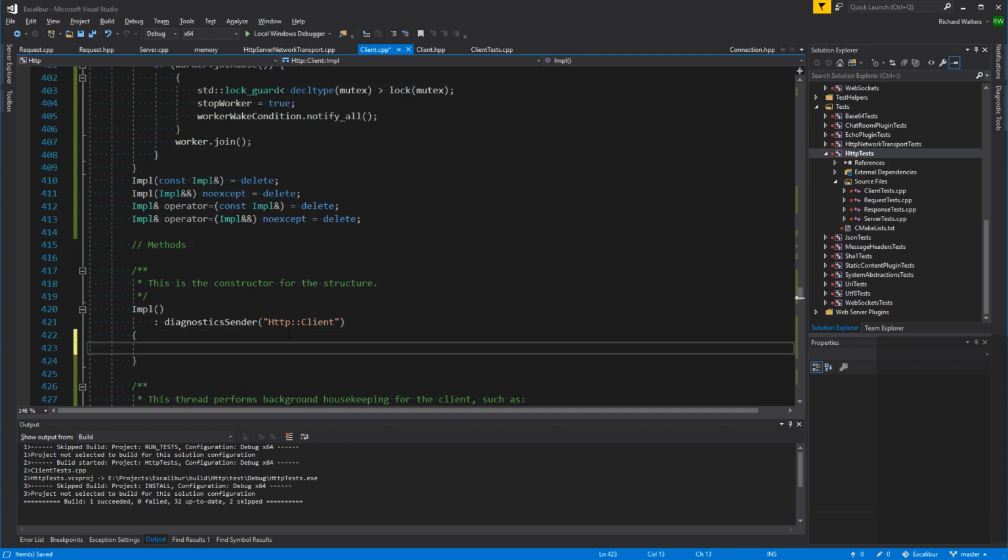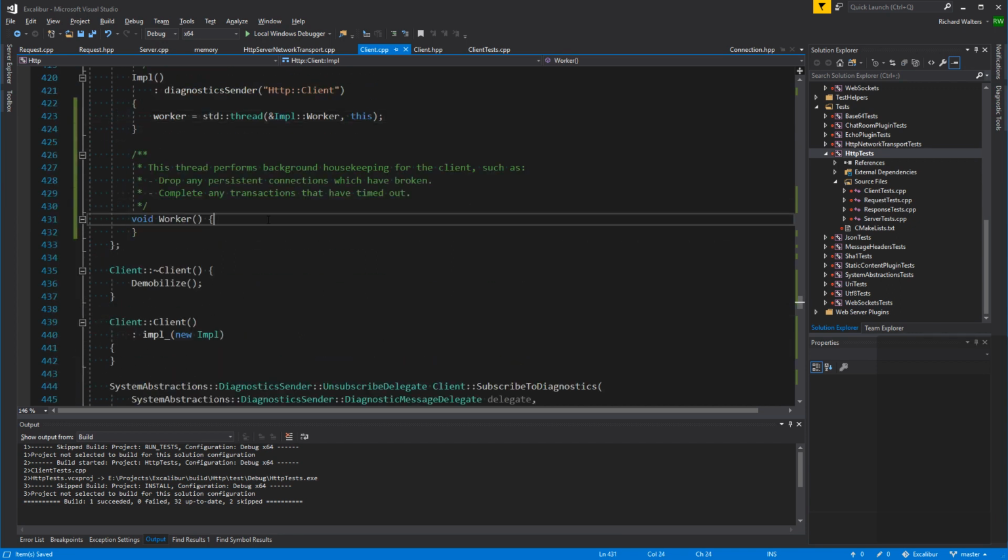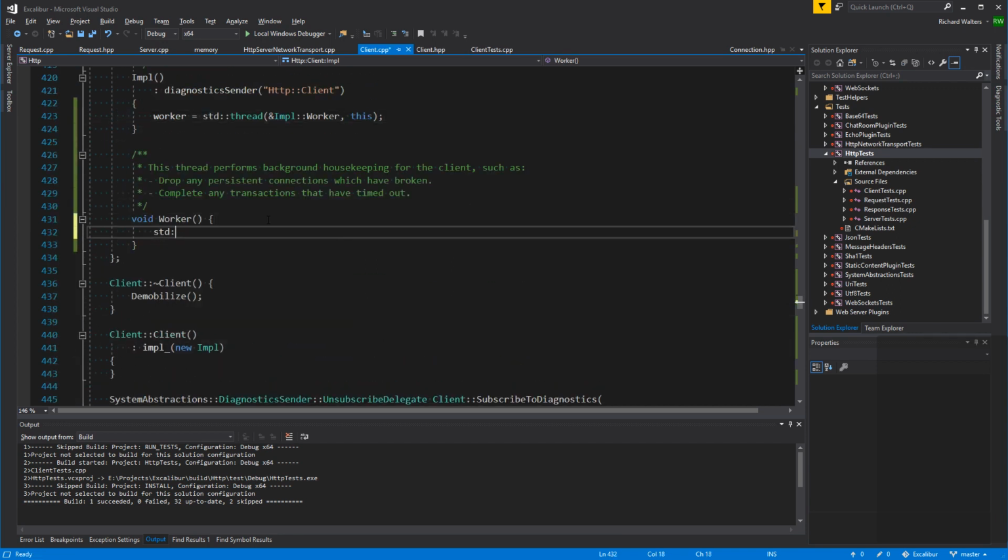So here, worker equals std::thread impl worker this. I believe that's all I need to do. So worker is going to have a unique lock decltype mutex.